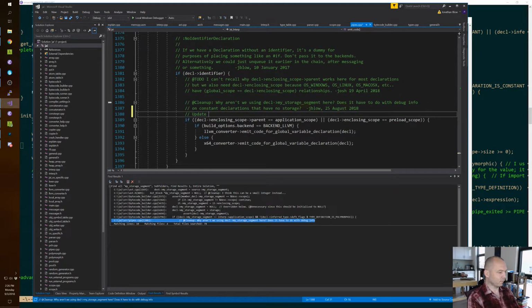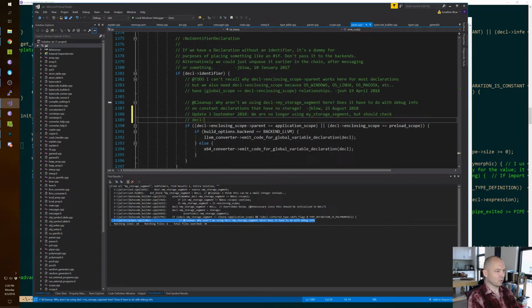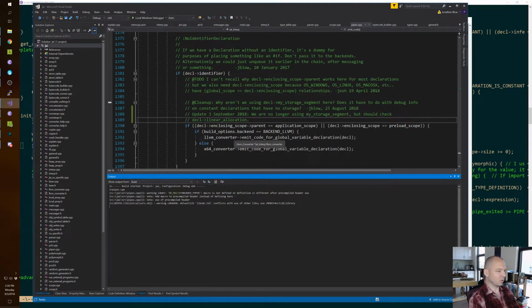Update 3 September 2018. We are no longer using myStorage. This is presuming I'm going to change it from stack allocation to linear allocation in a minute.